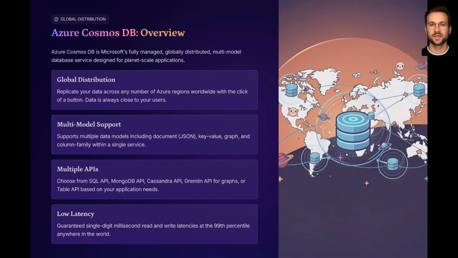Cosmos DB is designed for low latency access to data at global scale, high availability and throughput, applications that must serve users in many regions with minimal delay. You can configure Cosmos DB to replicate data to multiple regions. And the service provides multi-master capabilities, so you can read and write data in any configured region.